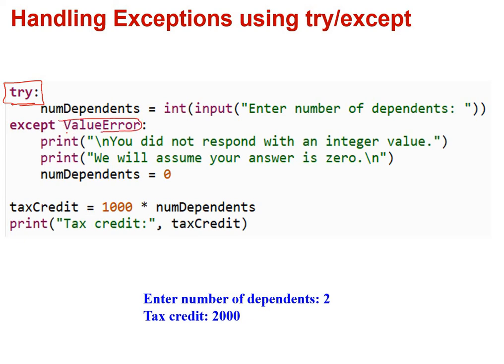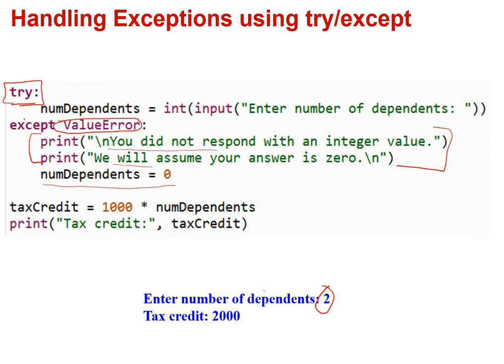The error that can pop up in this case is the ValueError, because if the user does not enter a number and, let's say, enters a letter, then that's going to be a ValueError. If you're writing a tax return program for users, obviously they don't know Python, so they won't understand what a ValueError is. So you want to write in plain English what you want the user to do, and this is where you do that. And then you can also set variables to particular values under the exception part.